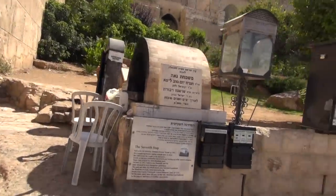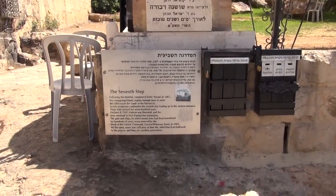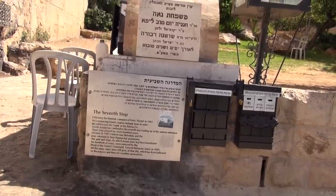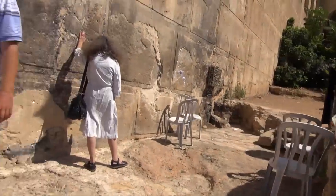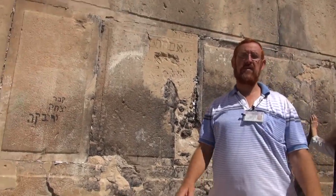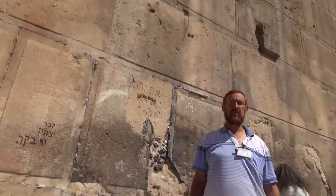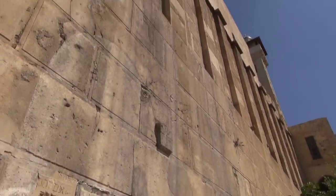Only in 1967, when the Jewish people returned back home, the chief rabbi of the army, Rabbi Gorin, was the first Jew to place an Israeli flag on the Tomb of the Patriarchs, on Me'arat HaMachpela. And from then, ever since 1967, access of Jews to the building has been once again reassured. And here we are, stepping on history.